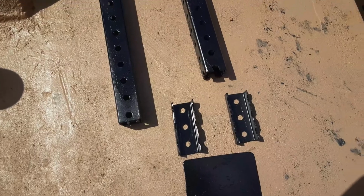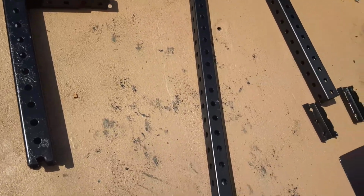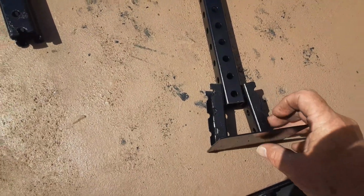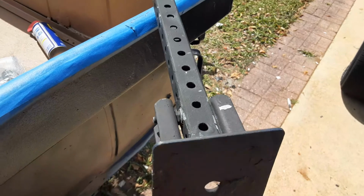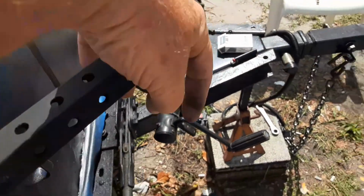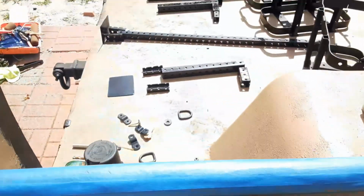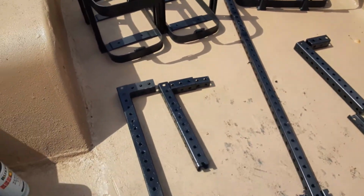I know the camera works pretty awful. These parts here go like this, and then you take your base plate and weld it on so that you wind up with something more or less like this. So it rotates freely, and this is just the long stabilizing leg. The corner would fit over the top of it and mount to the trailer over here. So, FYI, you don't have to spend a lot of money if you need to make some stabilizing legs cheaply. Just takes time and effort, like anything else.